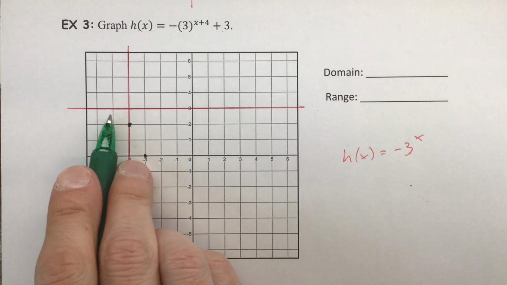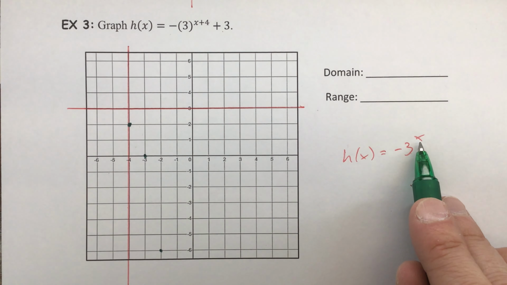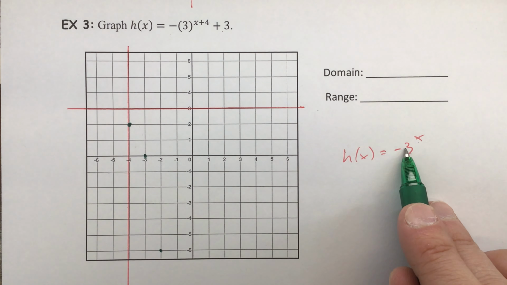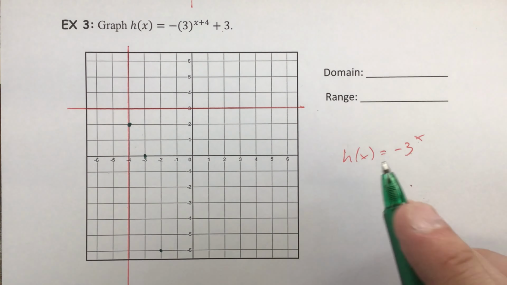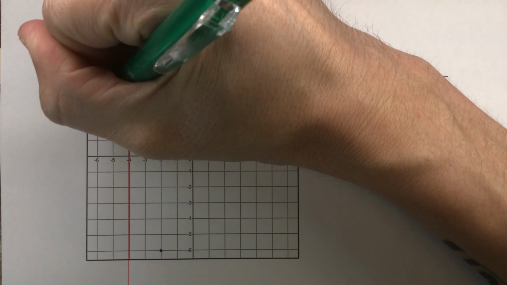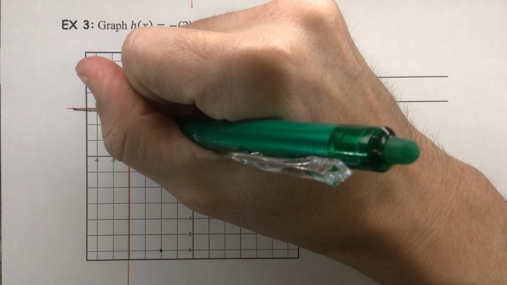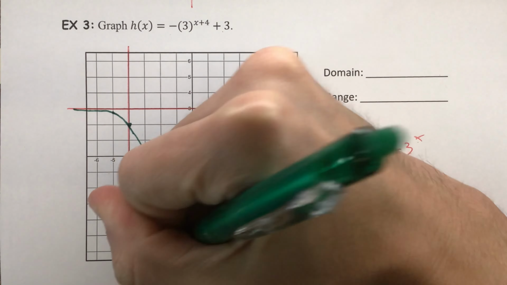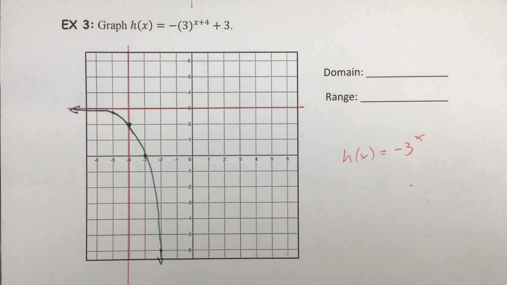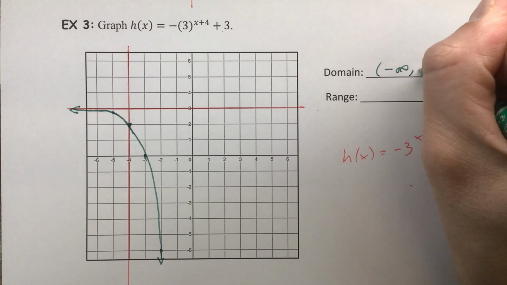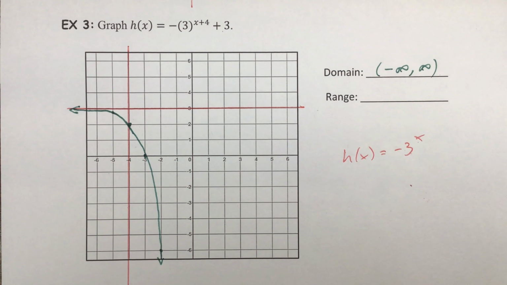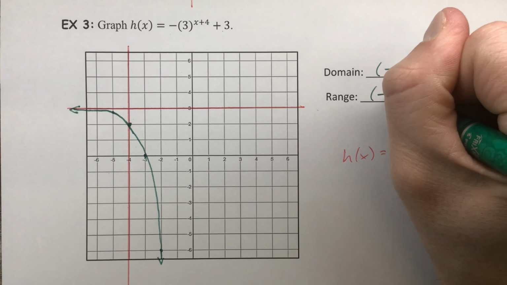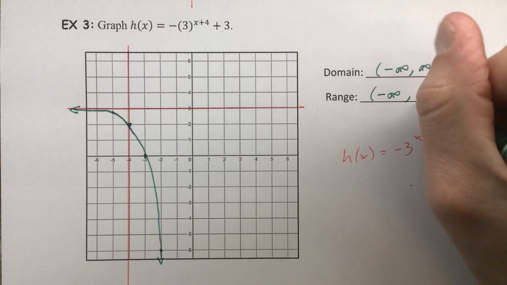And on the other end, it's going to be pretty tight again. If we use a -1, we get 1/3, but it'll be a -1/3. So we're about there. Our graph will look like this. The domain is still all real numbers. The range, we've now flipped it. It's going to be bounded above, so we're going to come from -infinity up to 3.